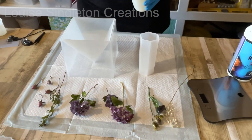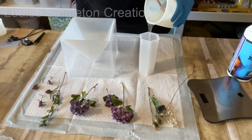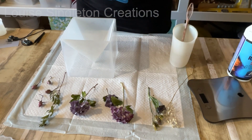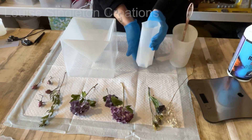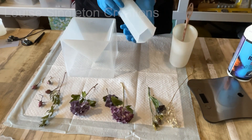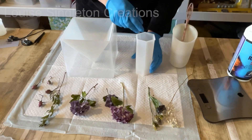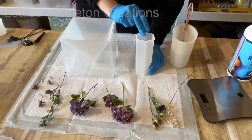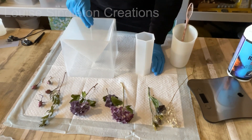Today I'm making three pieces: a large pyramid, a tall crystal shard, and a smaller crystal. The reason for doing the smaller crystal was to test what this resin would be like if I did not put it in my pressure pot. I usually use a pressure pot because it's great at eliminating bubbles, but many of you won't have one, so I wanted to show you how this resin would turn out without one.